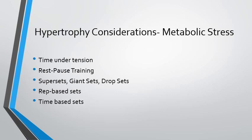And then time-based sets is where you just pick a time frame, and during that entire time frame you just do it. Okay, this is a really good way to quantify your time under tension, because if you say, okay, I'm going to do tricep press downs for 30 seconds, well, you're doing them for 30 seconds, so you know that you have that much time under tension. And you're just going to pick a weight and get as much as you can done within that 30 seconds. So really it's just another way of looking at it, and you could almost look at that as a rest pause, because you may have to take some rest pauses early on with a certain weight, but it's just a different way to look at that.